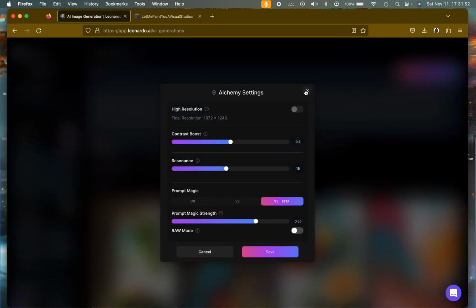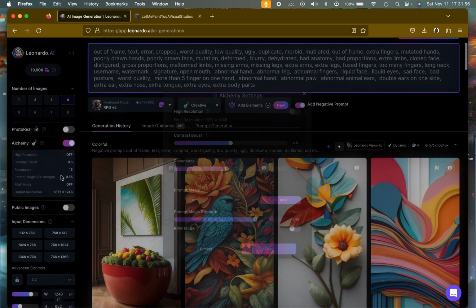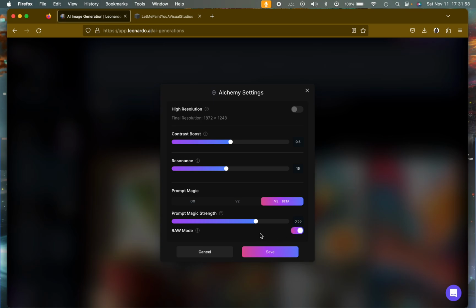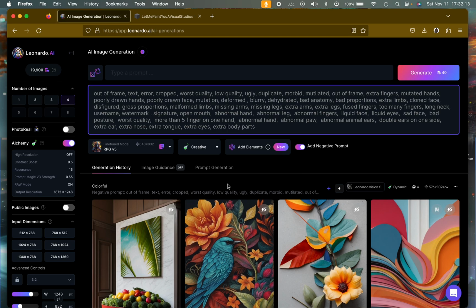And seriously? You'll not allow me to do it on here? Okay, screw it. Put on the raw mode. I'm gonna keep the prompt strength at 55. And I'm gonna keep everything the way that it is, except for this part. Yeah, let's go back to version 3 for the beta. Save it. Yeah, it's supposed to mean type out a prompt.